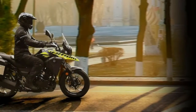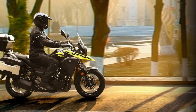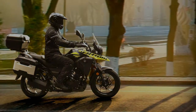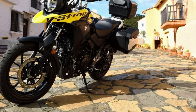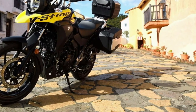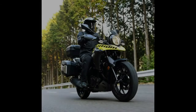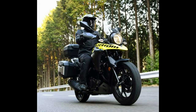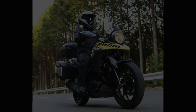Electronic fuel injection and ignition systems manage the engine, but that's as far as the fanciness goes as this machine mounts nothing in the way of traction control or rider modes. That's okay, it's meant to be a simple bike, and of course, there's the price to consider. Power flows through a standard clutch and a 6-speed, constant mesh transmission with a claimed 25 horsepower at 8,000 revolutions per minute and 17.26 pound-feet of torque at 6,500.